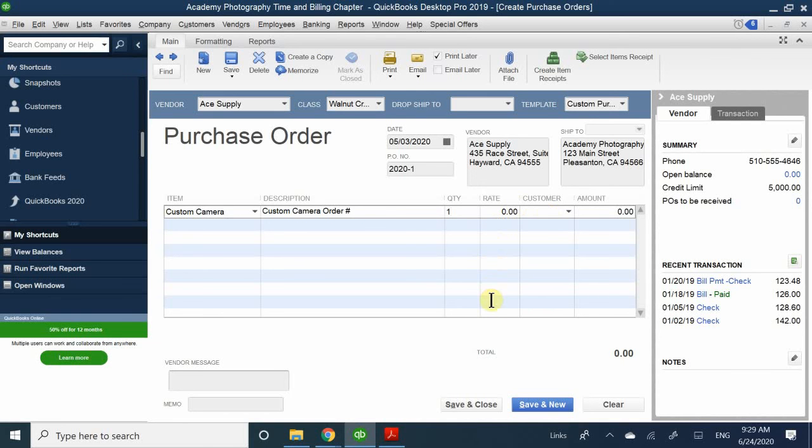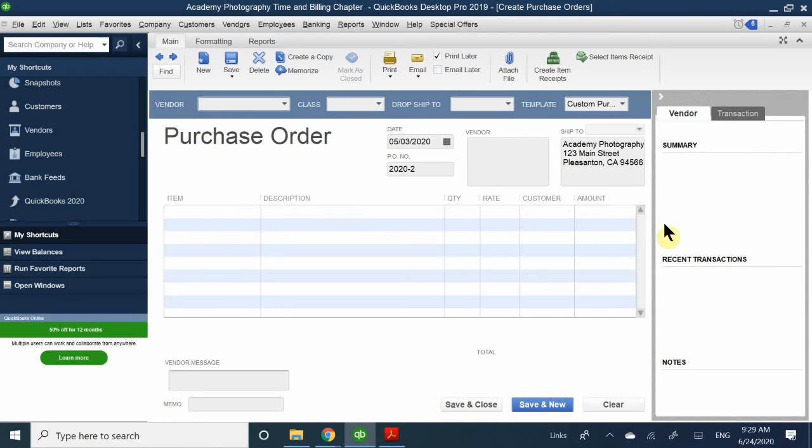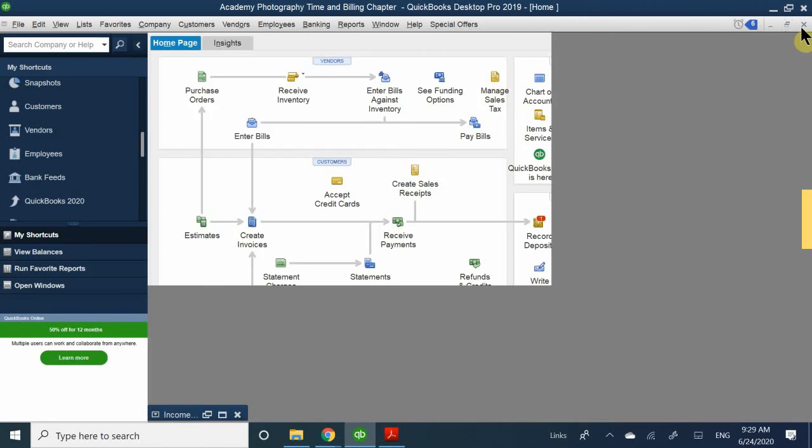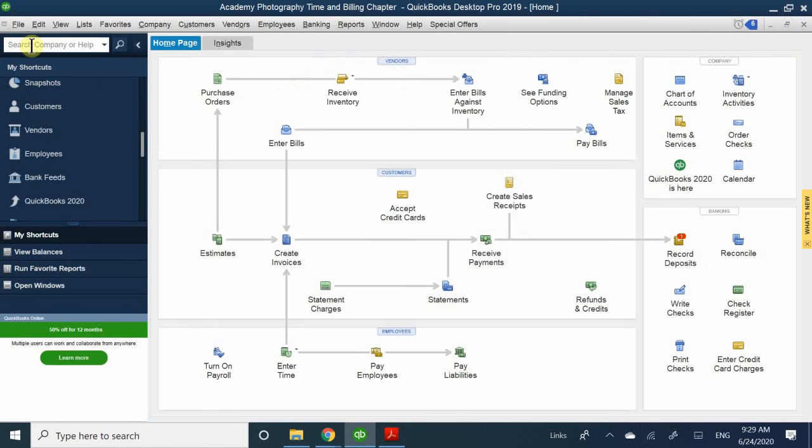Rate is oh yeah, I pressed the enter button by accident. Okay, so I'm gonna go back and try to fix that. So where can I find my purchase orders?